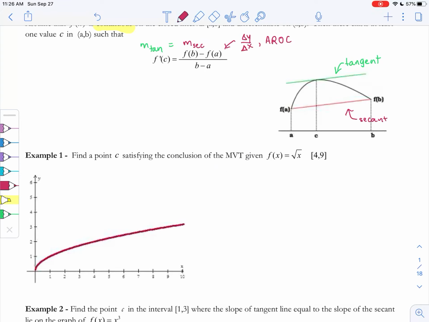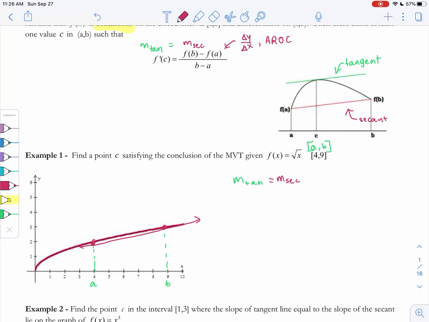Let's start with the slope of our secant line being in burgundy, and then the slope of the tangent line being in green. Graphically speaking, the interval is 4 to 9, which is a is my 4 and 9 is my b. What we're going to do is find the slope of the secant line, which should be the line that connects these 2 points. Best secant line right there. And we're trying to find some value between a and b such that the slope of the tangent line is going to be equal to that line. So let's see if that exists.